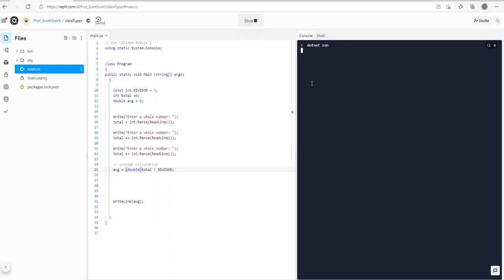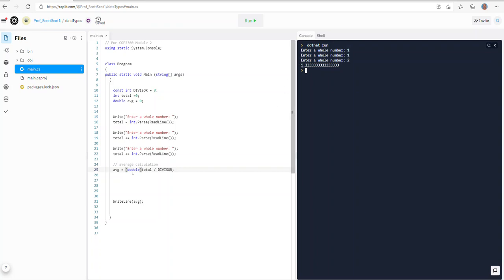Is it converting it to a double? Typecasting, I should say. 1, 1, 2. It is. So it's doing what I want. That typecasting's taking place. But if what's being typecast as a double isn't a fractional number, we can still treat it as a double, but it's not going to display any fractionals if they don't exist.